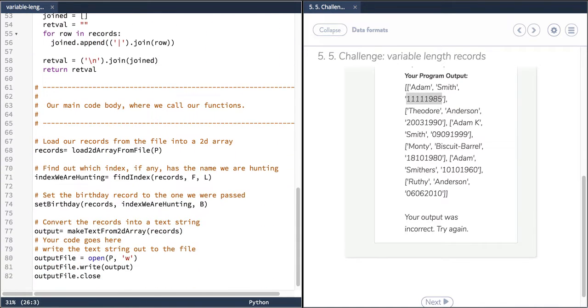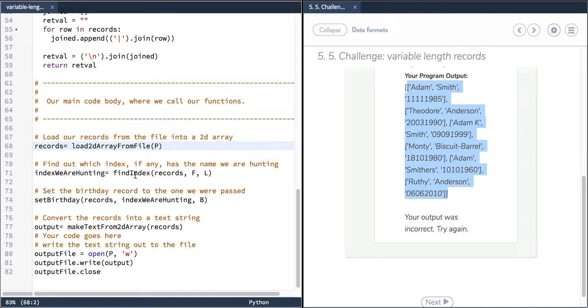So that's the first thing that this is going to call. It's going to call load 2D array from file. Now remember, we always have to define our functions before we call them. So it gives me the file and I'm returning records. And so this is what I'm returning, which is what I need to return. Okay, so now we have to find what we're looking for.